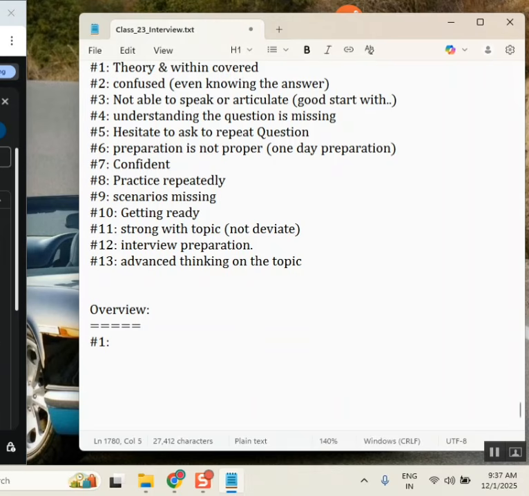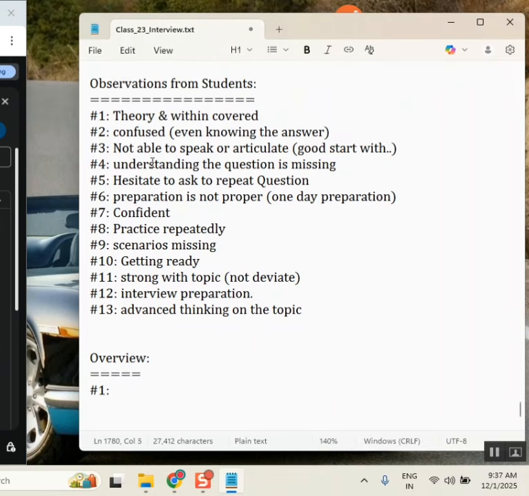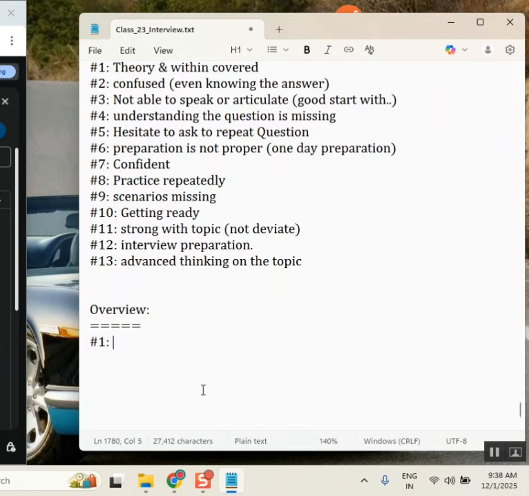So first thing is, okay, see overall, no? If you see overall, there are so many factors, case by case, question by question, answer by answer. But one thing is preparation. Entire thing is preparation only. I said something about commitment. Commitment means what? What are the factors involved in that commitment?